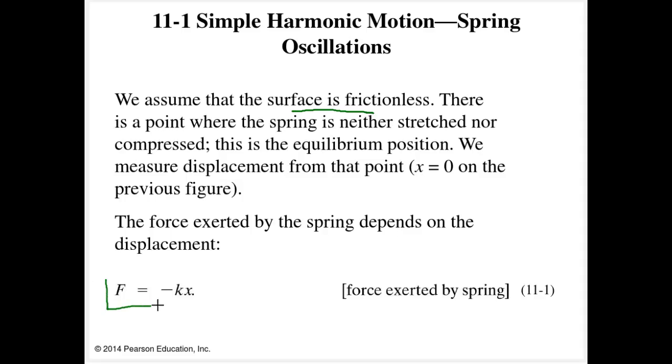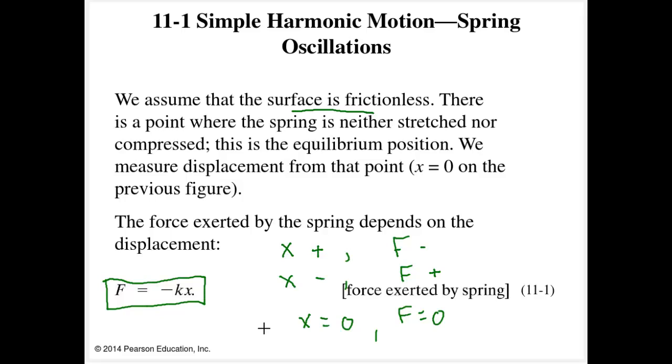We can write Hooke's law and see that if x is going to be positive, that the force is going to be in the negative direction, and if x is going to be negative, then the force is going to be in the positive direction, and lastly, if x is equal to 0, the force is also going to be 0. So it's at the equilibrium point, it's not going to experience any force, and if it's moving in the positive direction, the force is going to be in the negative direction towards the equilibrium point, and vice versa.